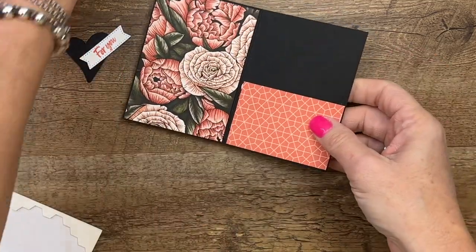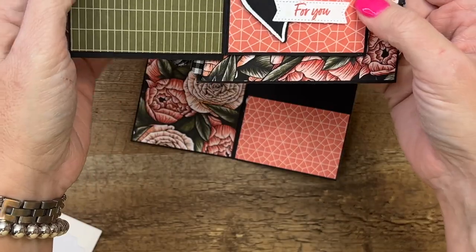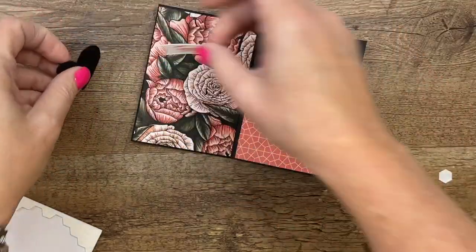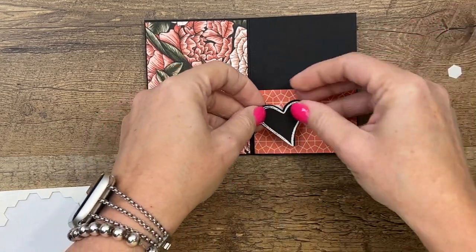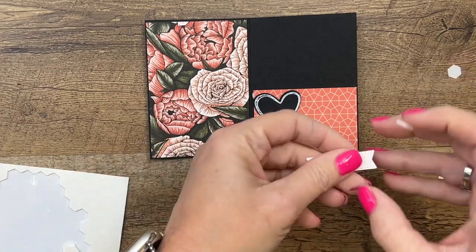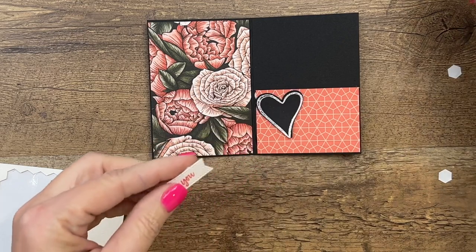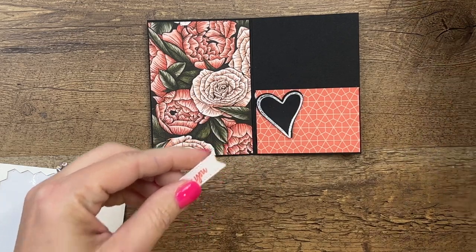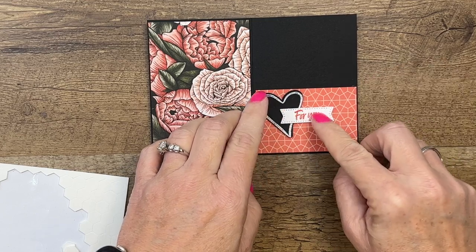Okay, now on the inside, see how I have those magnets? We're going to put two magnets plus our embossed heart. It's going to go right there. And on this one, I'm going to put a dimensional over on the right side so that it'll be even with the heart. So the dimensional is right there.